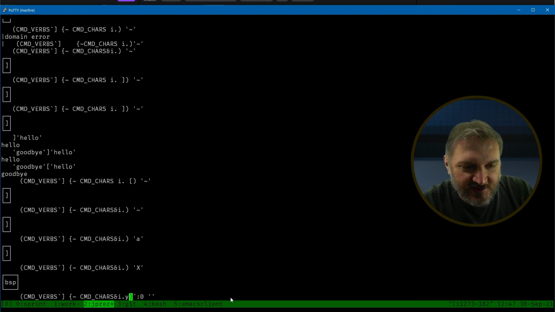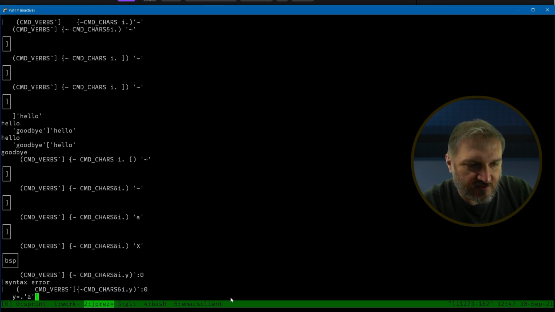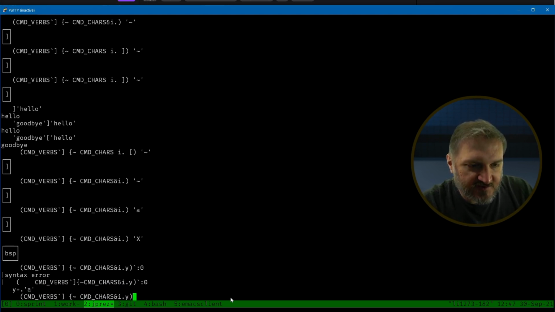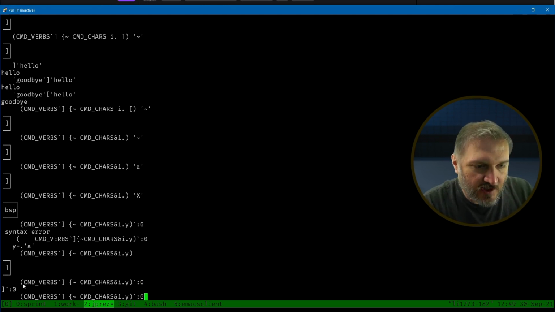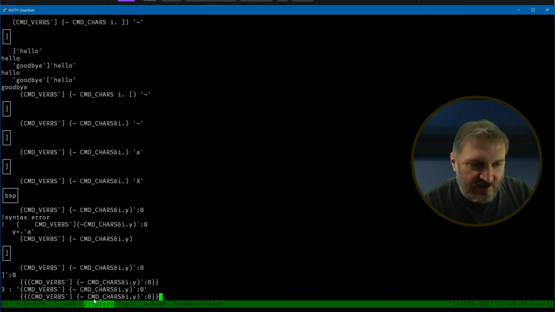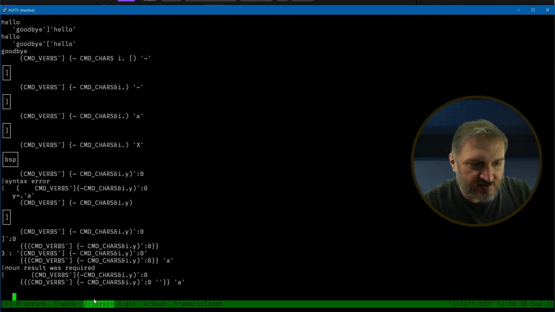So once you have this, we'll say Y equals A, because A doesn't do anything. All right, so then when we run this command with Y now defined, we get nothing. And then when we run that, this takes that boxed string and lets you execute it. It's called evoke gerund, and that gives us this. All right, but now we want to make this a verb that takes a Y argument. So now it's not doing anything; it's just defining a verb. We give it an argument, and now we have to actually execute that verb. So that should do nothing.